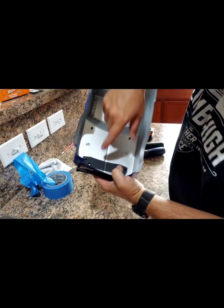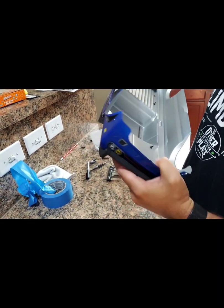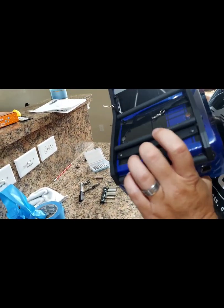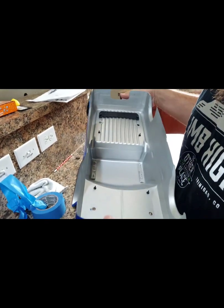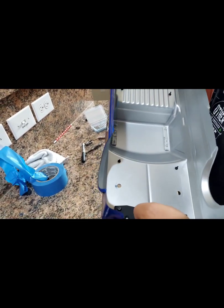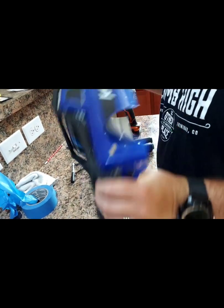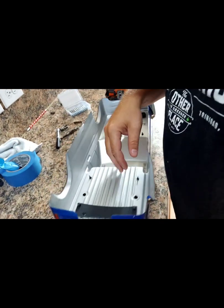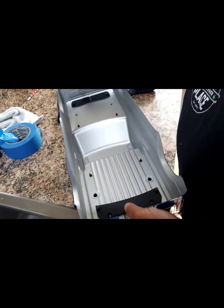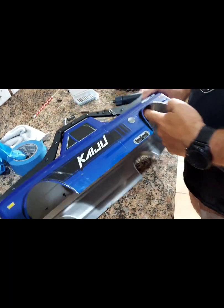Now on this, I'm gonna tell you, I turned my front ones around. It has these countersunk holes on here. I'm guessing they're not for anything. I looked up all the images and those holes aren't being used, so it's not like they go through to these two. Maybe they make them universal, so if you flip the brackets, they don't get messed up, whatever. So I just did these two. That's the only two it shows online to put screw holes into too. Even though they do have these two, the screws on the front wouldn't be long enough to go all the way through, and the pictures online don't show that. So anyways, back to trying to snug these down.